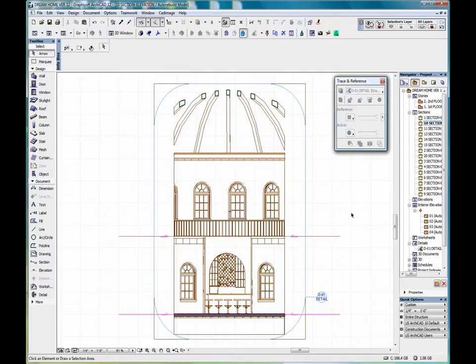Another functionality that would be worth noting: I've opened up section 10 and I've created a detail 01 with a detail tool.